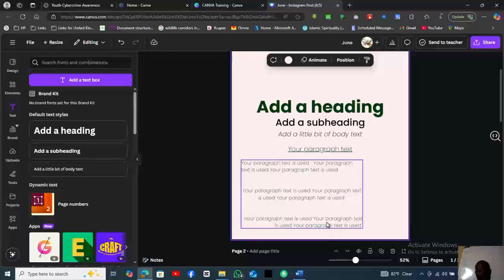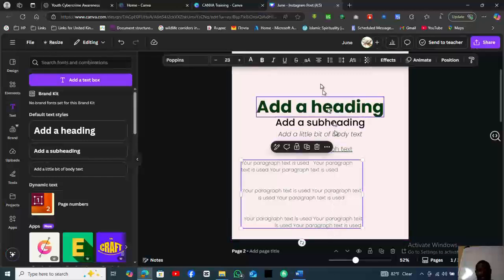If I just click inside this without selecting anything, anything I do now, if I make any adjustment, it will affect all of them. If I want a certain paragraph to be adjusted separately, I have to highlight that paragraph and adjust it.